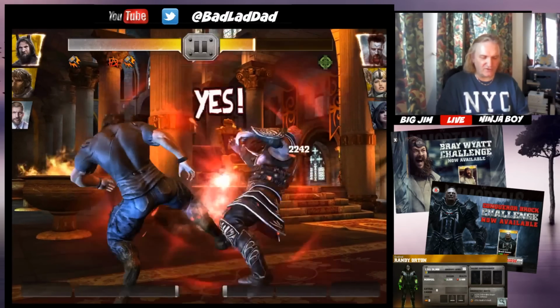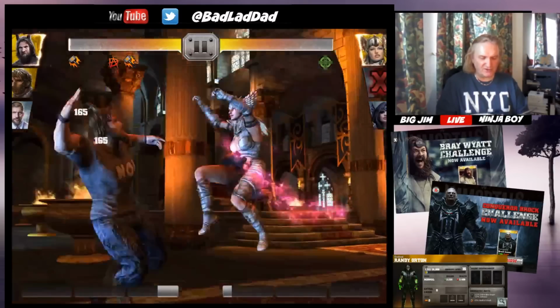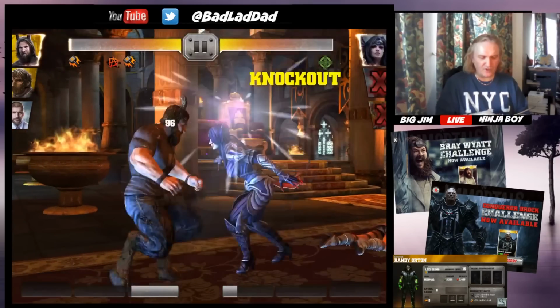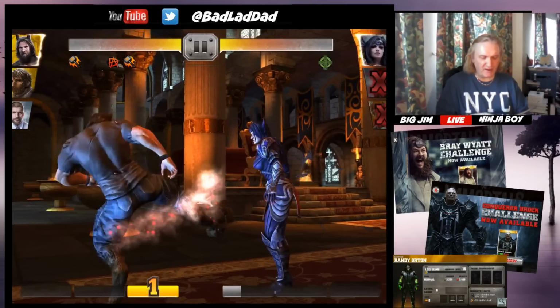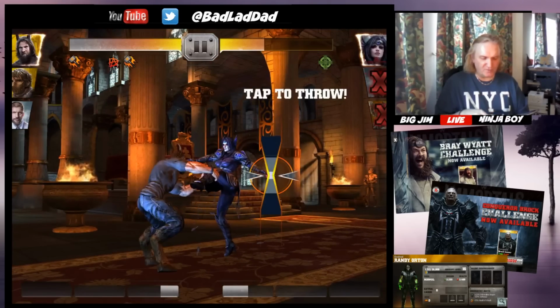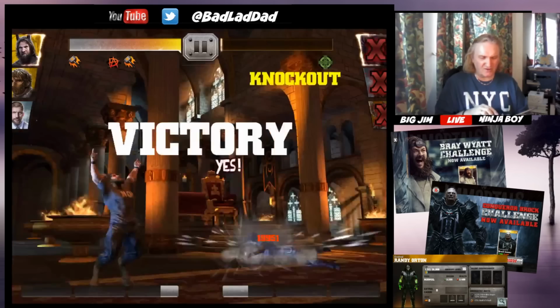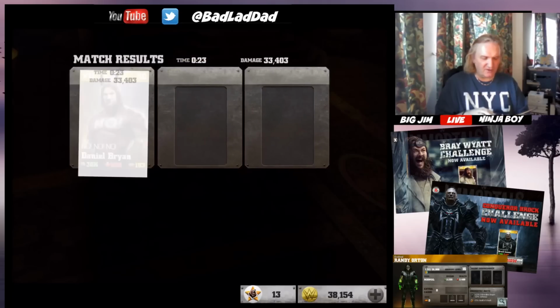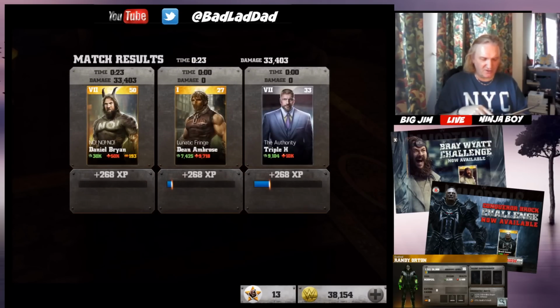But the ones that I've kept are either the special event cards, or they're the specific cards for specific WWE stars. I should use Daniel Bryan from the start, shouldn't I? Let's just power through it. So I'm a bit loath, a bit wary about getting rid of those just to generate a few gems, because they're quite good. Quite nice to have the right card for the right character.